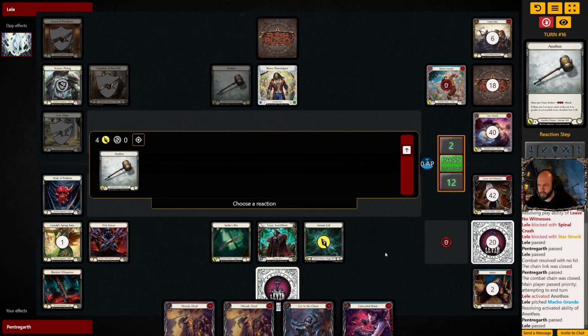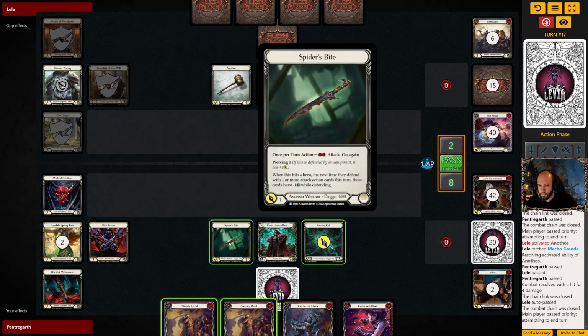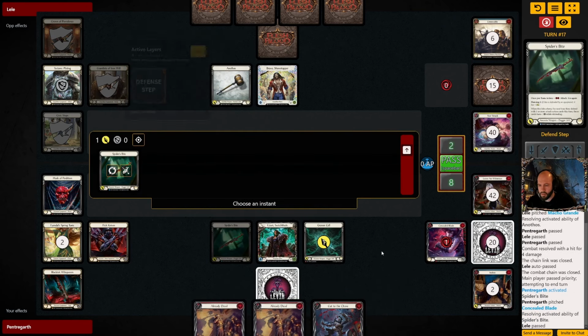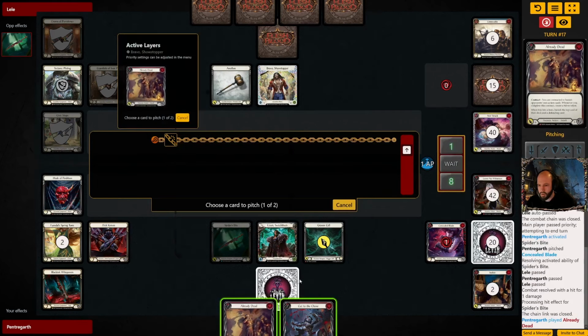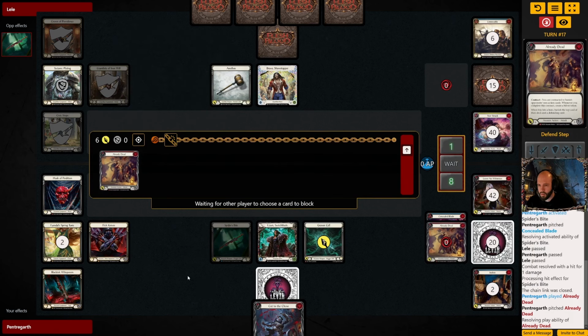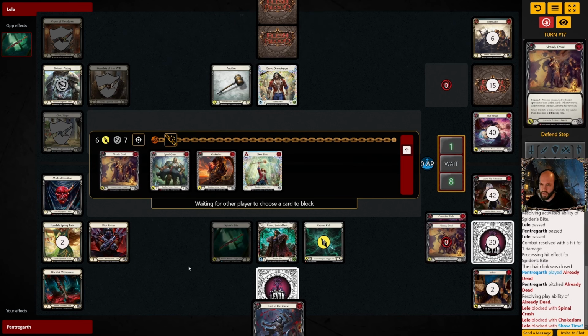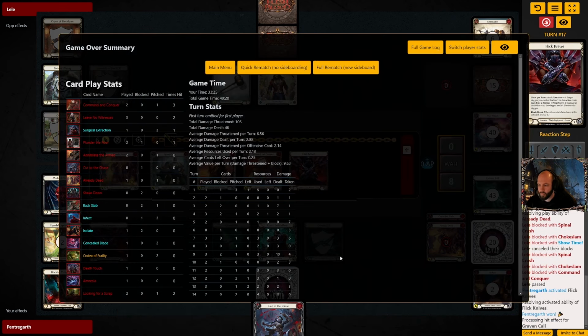I'm just taking 4 because I can dagger. And he has to block the dagger, so... Yep. Just sending the spider's bite. Okay, sure. I forgot to flick. I could have flicked on the spider's bite chain link. I just forgot it, so it doesn't matter, honestly. Yep. Okay, GG.